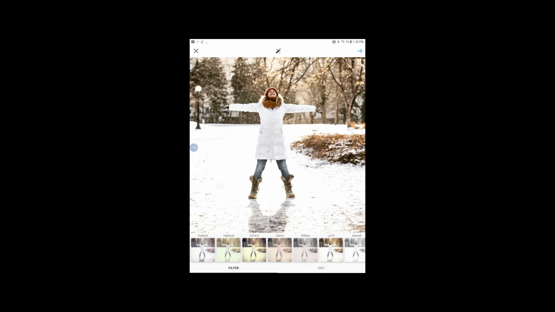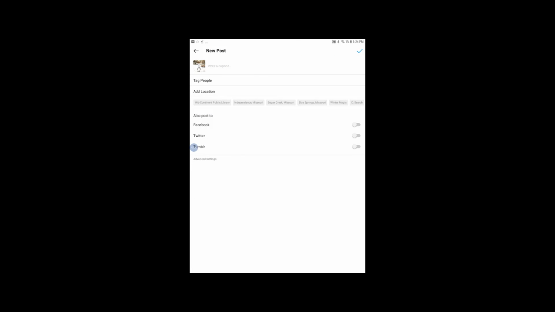It looks like there's about 30 or 40 Instagram filters. If it looks the way you want it to look, you'll tap the arrow in the upper right hand corner to move on to the next step, where you will fill out the information for the photo. This will let you tag people, add a location, so you could say, I'm in the Swiss Alps, or wherever you are, the Himalayas, wherever there's snow. This will also let you cross-post, which means it'll post to Instagram and either your Twitter, Tumblr, or your Facebook.